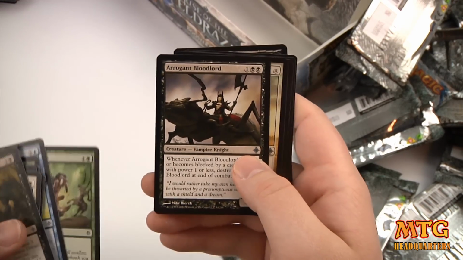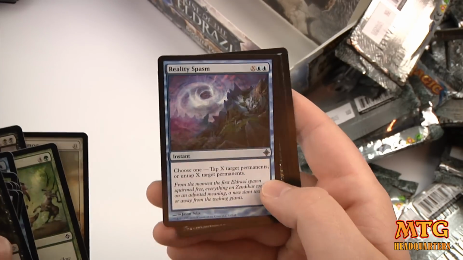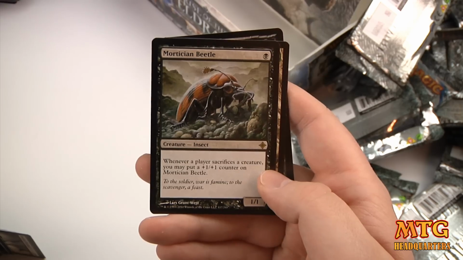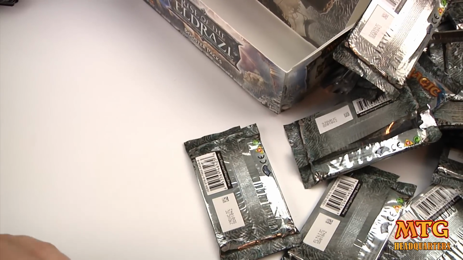Arrogant Bloodlord. Pathrazor of Ulamog. Reality Spasm. And our rare is Mortician Beetle. 1-drop for a 1/1. Whenever a player sacrifices a creature, you may put a +1/+1 counter on Mortician Beetle. That's not so bad. All right.